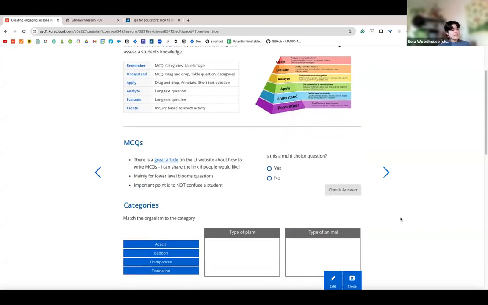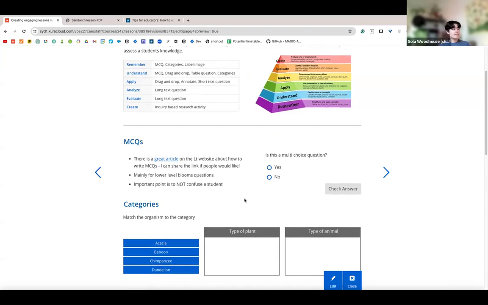So we've got MCQs. Now there's a great article on the website about how to write MCQs, which I can pop in later. But I guess with MCQs, they are definitely for lower level Bloom's questions. And one of my big rules is to not confuse a student. And by that, I mean asking a student for the wrong answer as the correct answer definitely makes learning that simple single fact a lot harder.